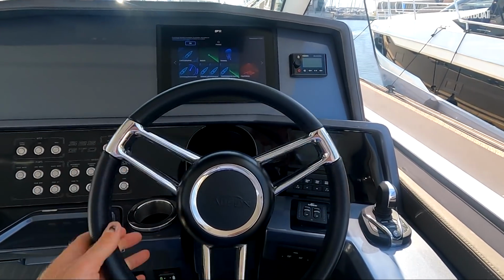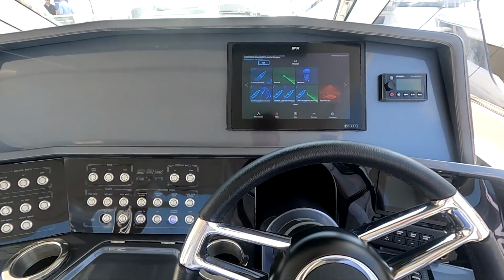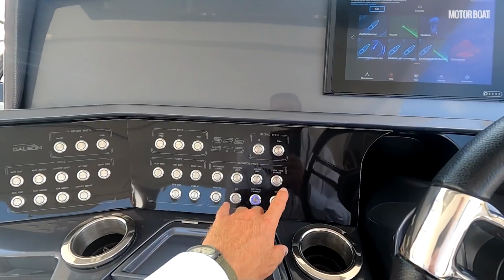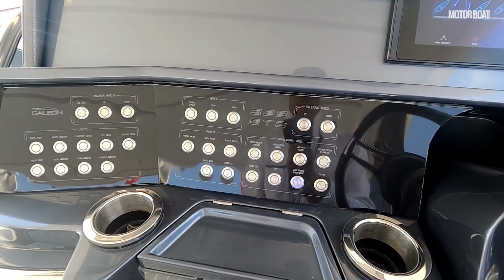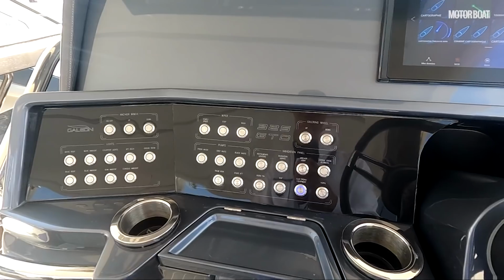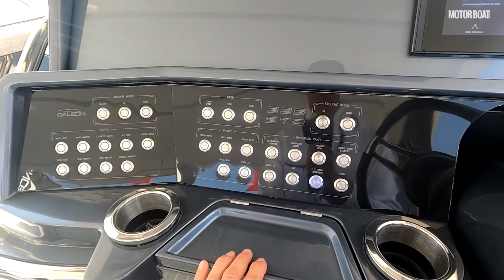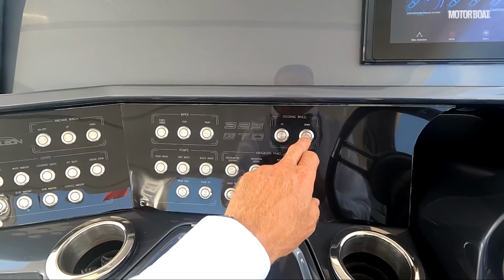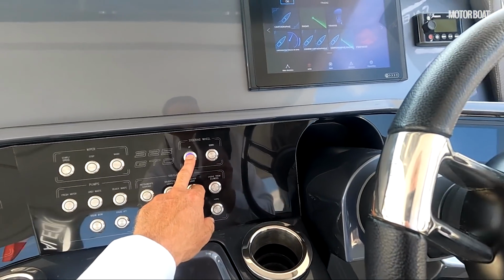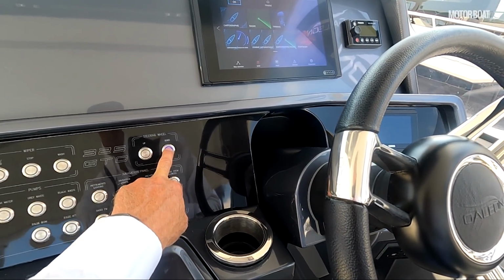Very substantial helm design. You can see the space for another screen there. They've just got the one mounted at the moment, and then very comprehensive selection of all the controls. So rather than it all being soft controls on a touch screen electronic MFD, you have actually got separate wheels for everything, including steering wheel up and down. Now check that out. You've got an electronic adjustment of the steering wheel.